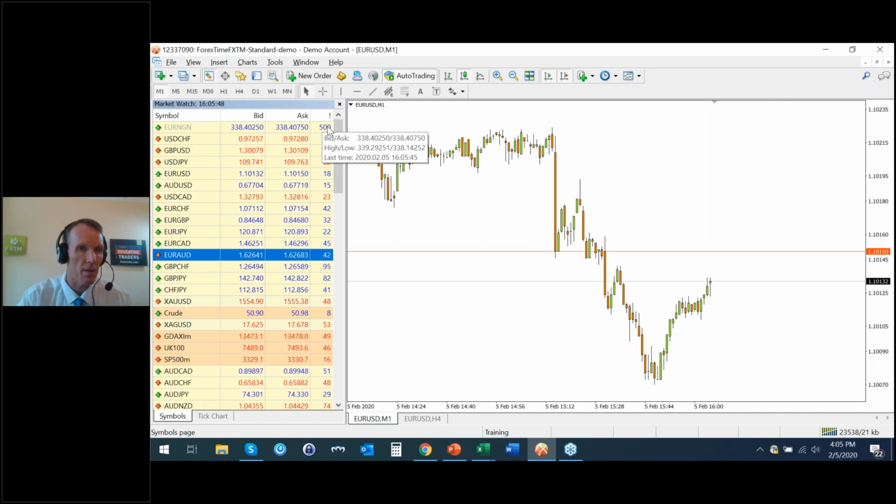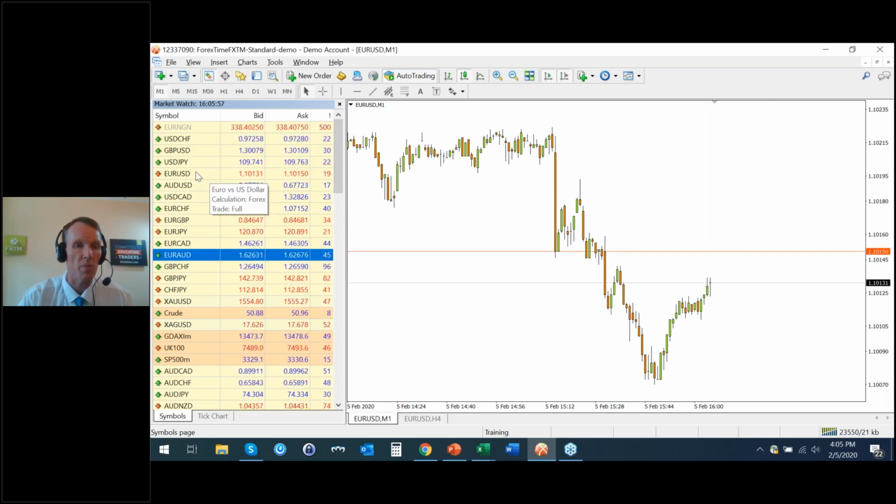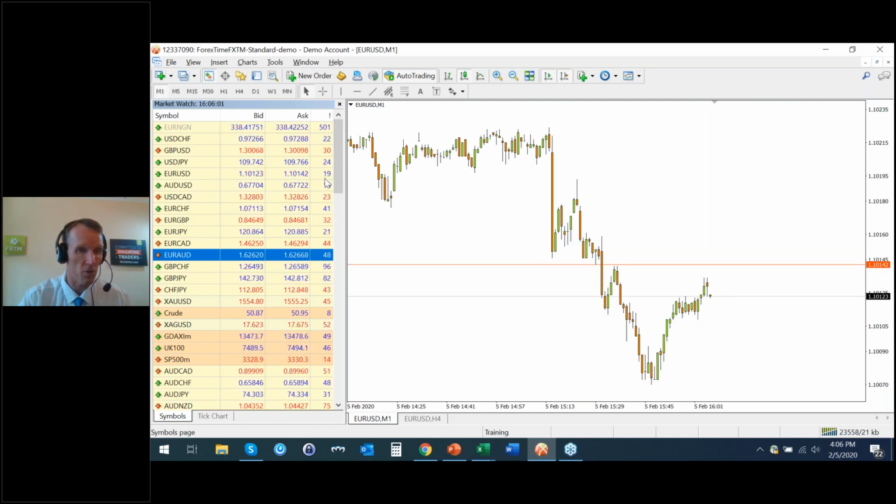So the bigger the spread, the more it's going to interfere with your orders, right? So if you're trading lower time frames, it's worth trading the currency pairs with the absolute lowest spread. The Euro USD there on the standard account is below 2. That's low. As you can see, some of them are up to 40, and that won't work. It's going to be more difficult on a lower time frame to make a net profit over a series of trades, because the big spread is going to interfere. It's so wide, it interferes with the structure.